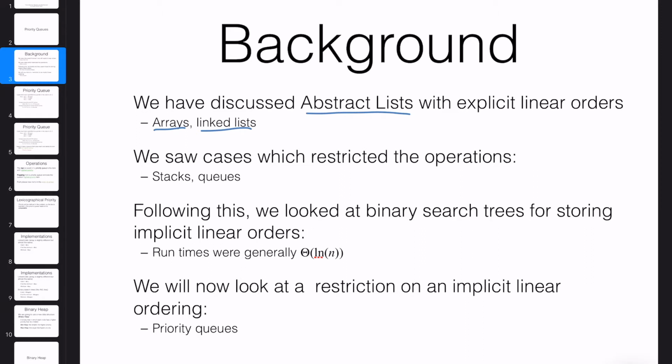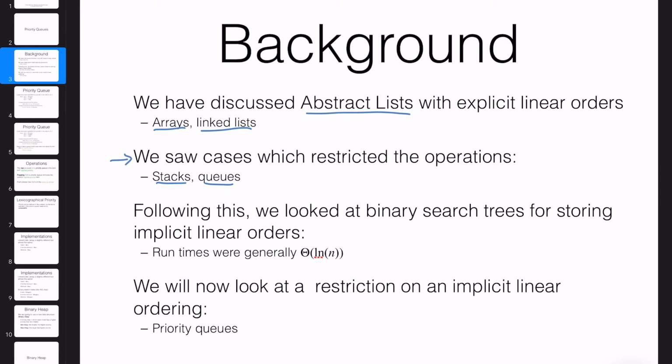Then we learned about two specific forms of abstract data types that are a kind of list that puts some restriction over the operations that are applicable over these abstract data types: a stack and a queue. Remember, a stack and a queue, both of them similar to a list, keep the items in linear order, but the difference is that you cannot remove or insert at an arbitrary place.